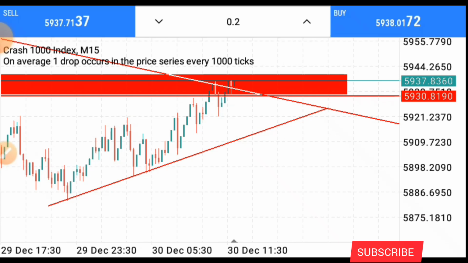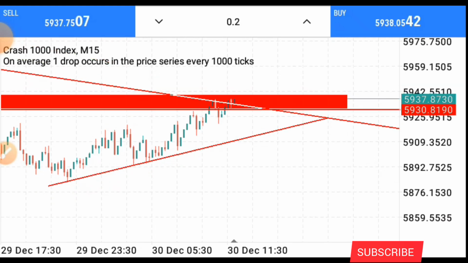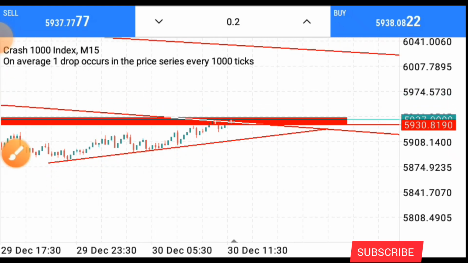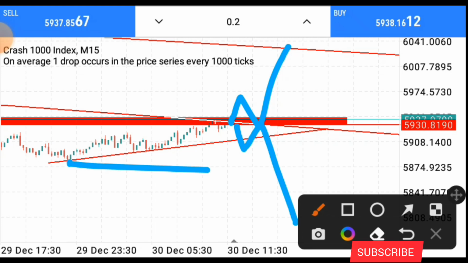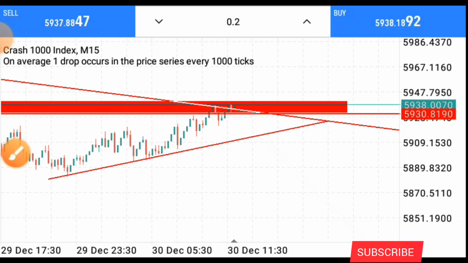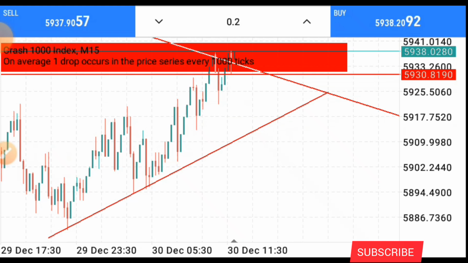So as you can see, based on my own analysis, based on what I'm seeing here, personally, I think this is the way this is going to happen. First of all, it's either price will go up, retest and go to this place, or there can be a rejection. The price will come down, come to this place, retest, and then to the downside, right? So this is the two-way. These are the two ways price is possibly going to react to the market, right? So with this now, I hope you guys learned some few things. I hope you have some clarity of what the market is currently doing.